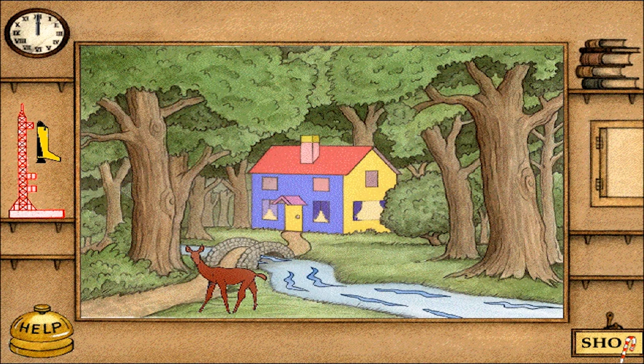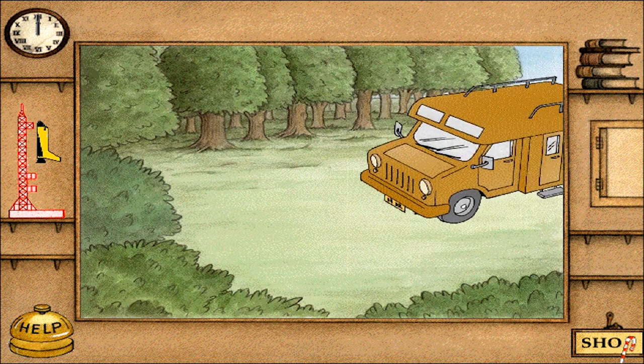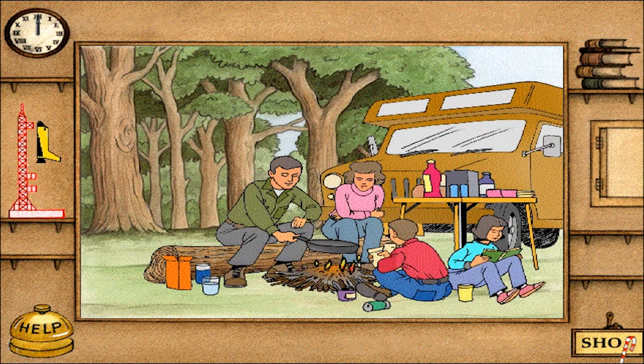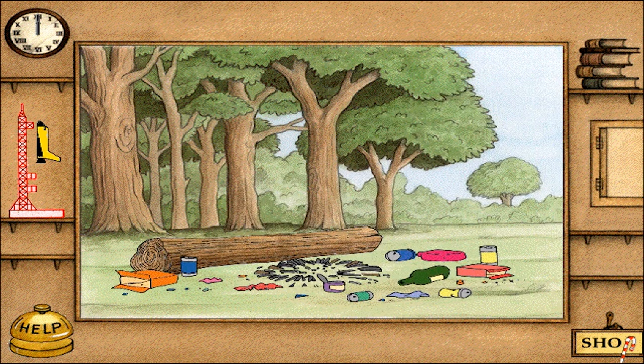Unspoiled and unsullied, the ground of the forest was starting to draw in the dew and the damp, and there, at that moment, a motorhome pulled in, allowing the litter bees out to make camp. They soon cooked their supper and ate every morsel, not being too careful what they left behind. The drink cans and plastic, the bottles and trash bag. After all, they thought, there is no one to mind.